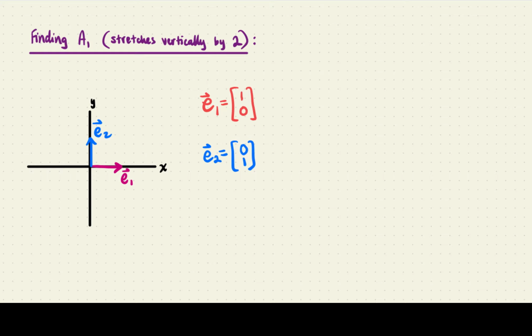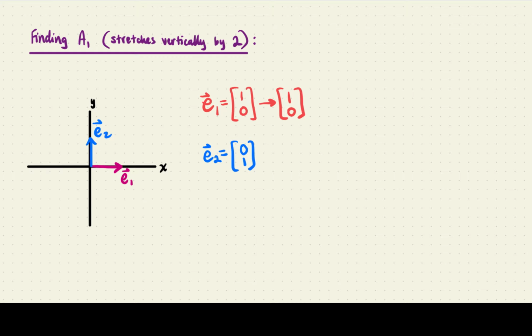All right, so if we're stretching vertically by a factor of 2, let's consider E1. E1 does not have a vertical component. Its vertical component is 0. So if I were to stretch this vector vertically, nothing would happen because it doesn't get thicker or anything like that. It can't go anywhere. So E1 actually just remains at 1, 0.